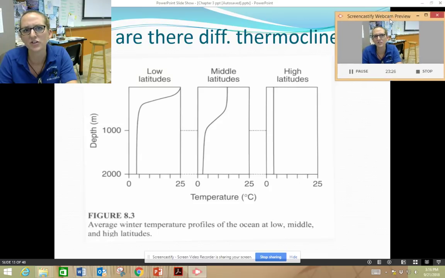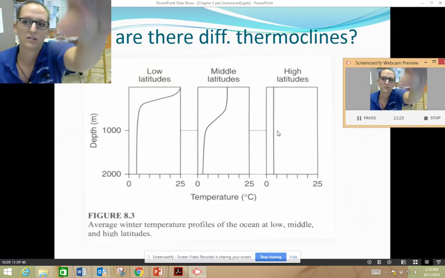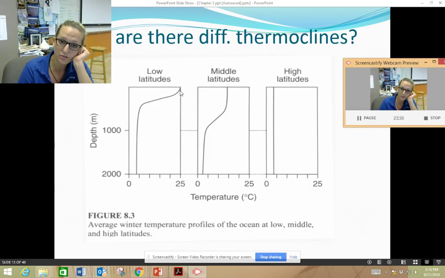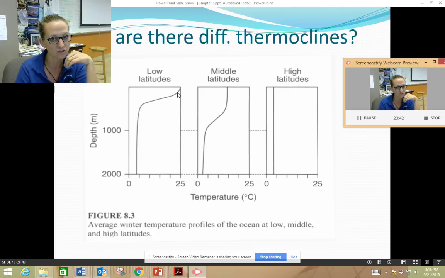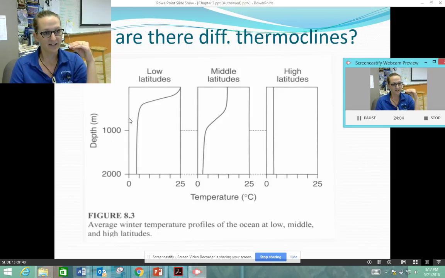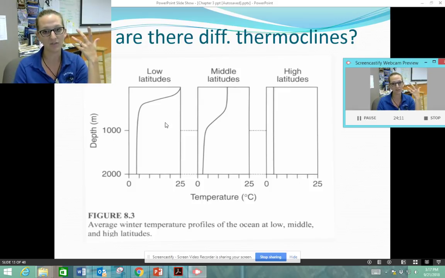Okay, why are there different thermoclines? Because of different seasons. So in low latitudes, let's say around our equator, the sun energy is much stronger. The density difference is much greater. Between where the sun isn't going to shine, at my aphotic zone, right here is about 200 meters. And then down here, there's a huge density difference. We can see it. This line right here is the thermocline. Again, it's never touching the axis, even in our high latitudes. That would mean it's 0 degrees Celsius and it would be frozen.